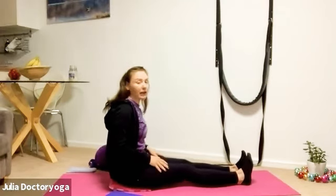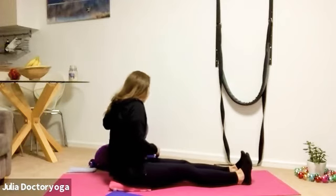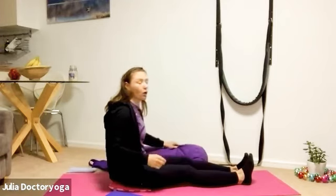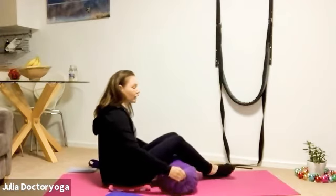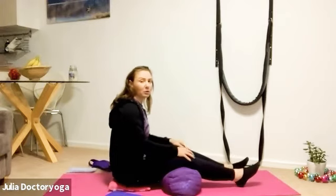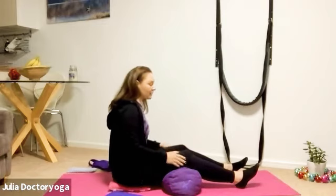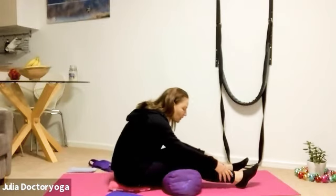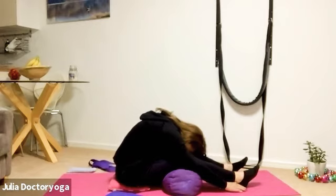Just straighten your legs and you will be able to fold forward over your straight legs. If you're sitting on the floor and you want a more relaxing, easier position, you can support the back of your legs, back of your thighs to keep your knees bent, your feet hip distance apart, and simply slide your hands forward towards your ankles and relax your upper body over your legs.